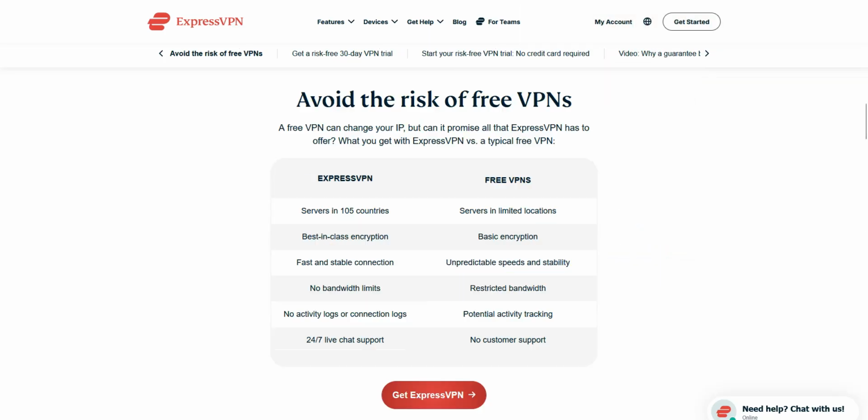Don't even think about free VPNs. Free VPNs are not very effective at unblocking restricted apps and websites. They are also unsecured and very slow. The worst part is that some of them can easily be detected by your ISP. Best to forget about them.